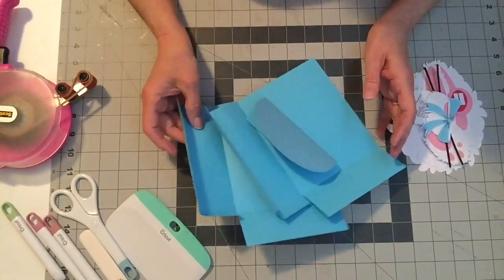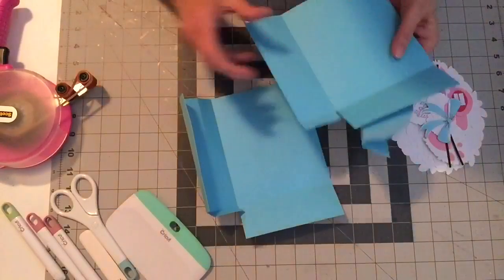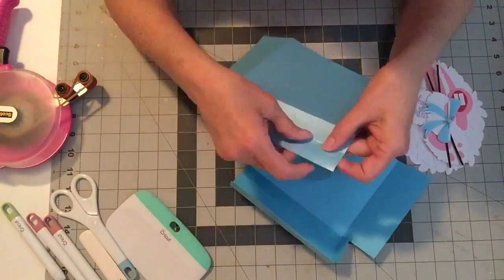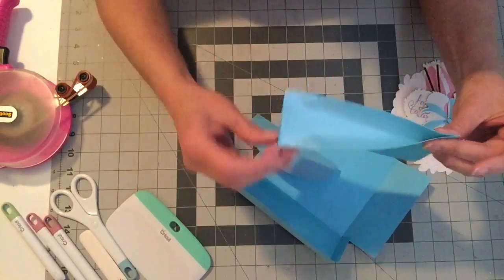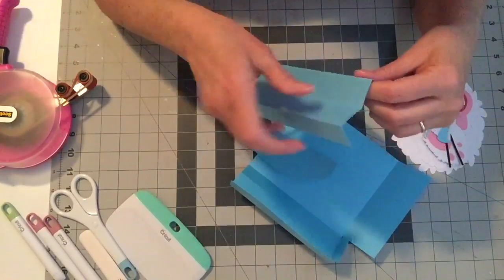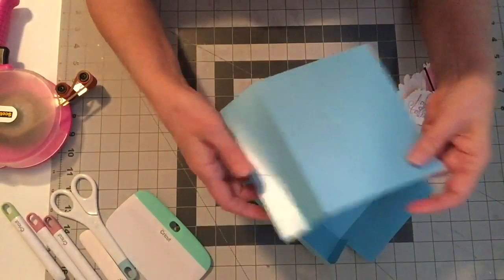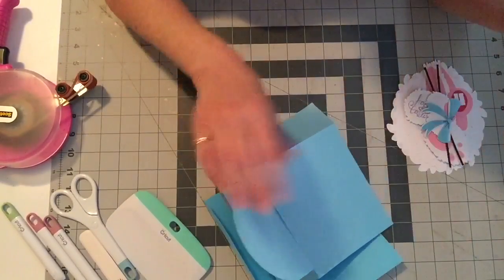Hi everyone, I'm going to assemble the bunny box that you saw in the pictures — I think it's really cute. When you cut it you're going to have the front, back, and also the flap. You want to fold all the score lines as usual. On the sides you'll see what's meant to be like a pinch pleat for the top of the box, so you get that effect when it's assembled. Just fold the scores on the side gently. I've used a blue pearl paper — I love the cropped pearl paper, so I hope you'll give it a try. It's terrific, and you have the flap for the top.